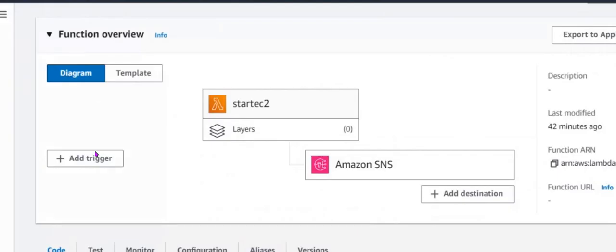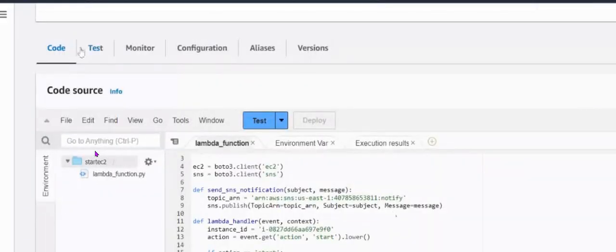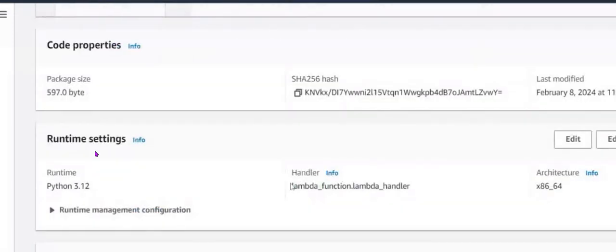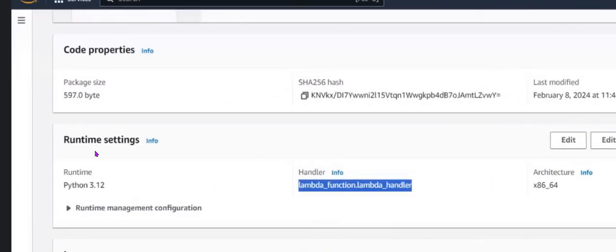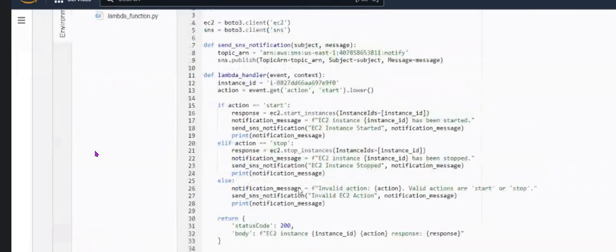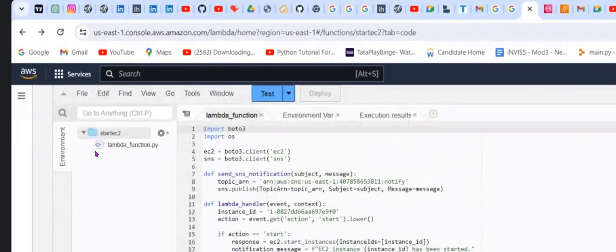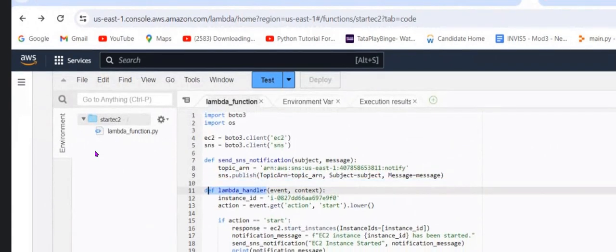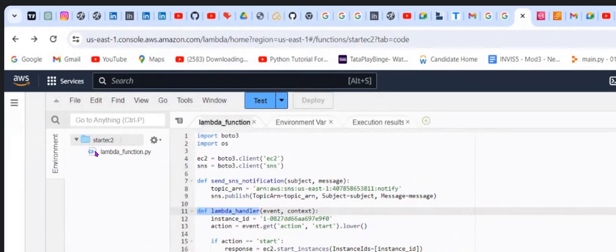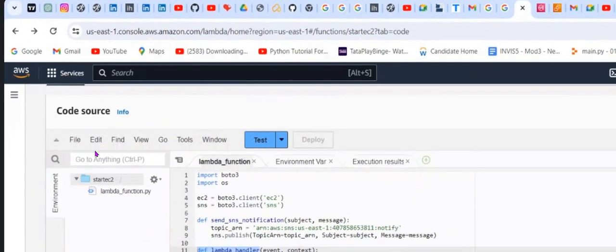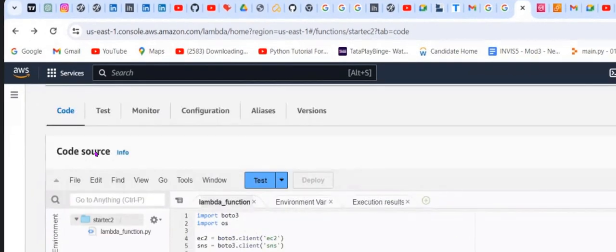Later I'll write some changes that need to be done here, which is the Lambda handler. This is the main point that we need to consider. The Lambda starts working from here, the Lambda handler. This is the entry point to our code, and within it everything else comes under it. The script I have written uses Python.